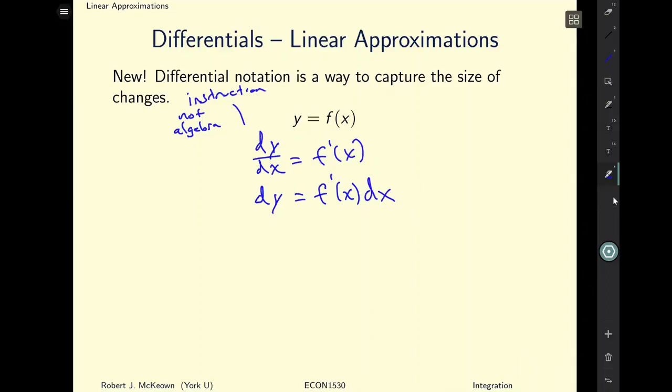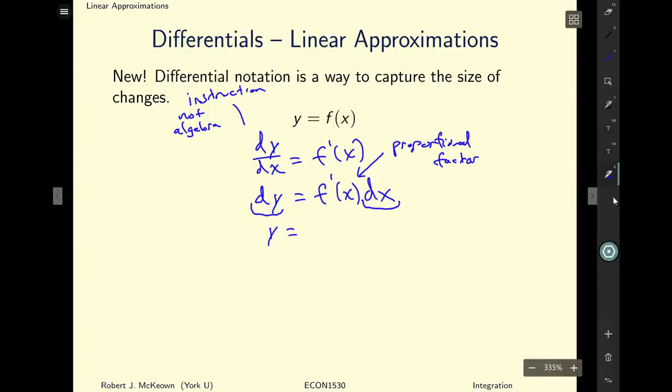I can clearly and simply see that the change in y, that's what dy is equal to, is the change in x multiplied by this proportional factor, which is the derivative, f prime of x. You can think of that as the slope of the tangent function, and we're walking along the slope of the tangent function to get our approximation of f of x at different points, different x values.